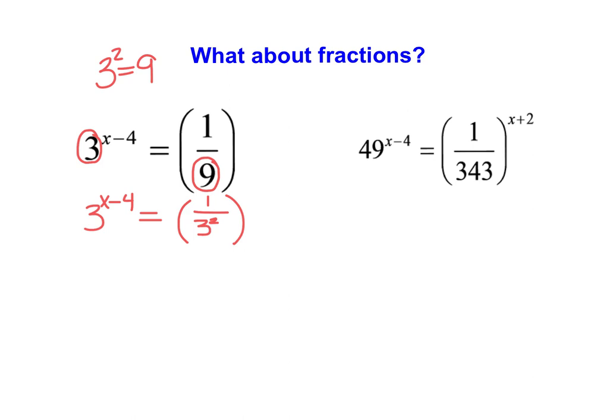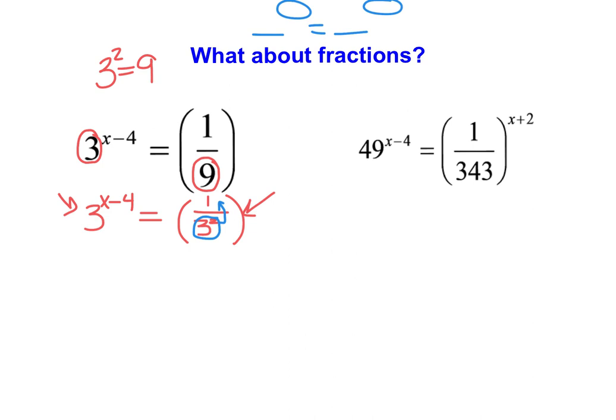So now I'm close. I have the same base, but the issue is the fact that I have a 3 in the numerator on the left-hand side and a 3 in the denominator on the right-hand side. Now typically, I like to always have positive exponents, but in this case, in order for me to actually use that property of, well, if we have the same base, we can set their exponents equal, I actually have to have them both have the same base in the numerator of a fraction. So what we're going to do here is we're actually going to take this term and we're going to move it up into the numerator.